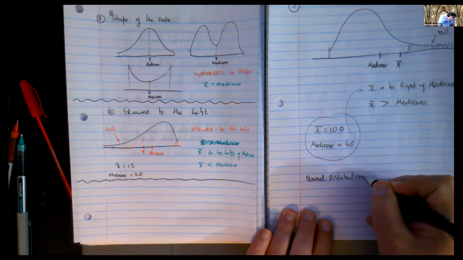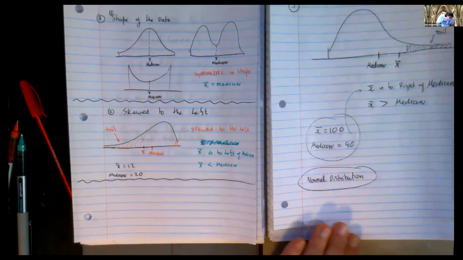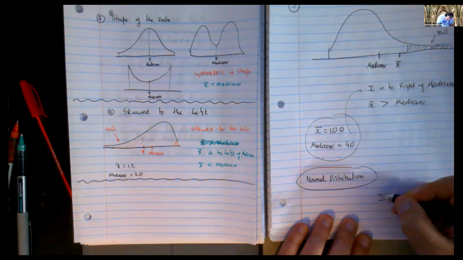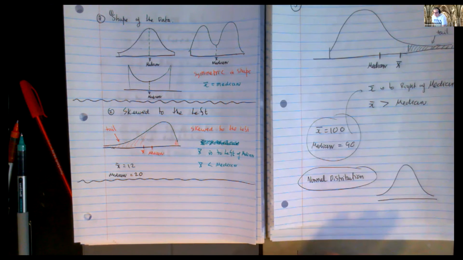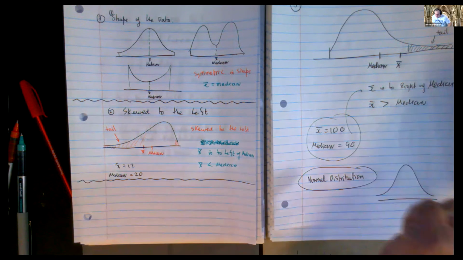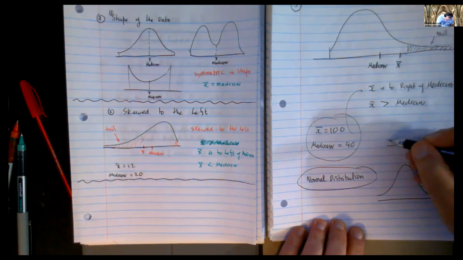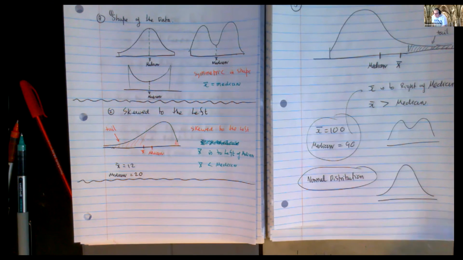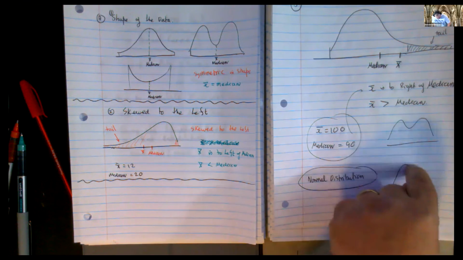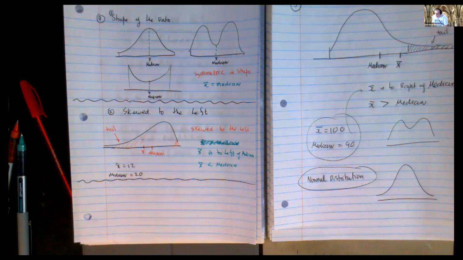Now, if you're going to be a normal distribution, you basically have to have this shape. So are you symmetric? And do you only have one bump? Right? So you're not allowed to be just any symmetric. You can't be the camel. You gotta be a single hill. If you have a shape that is made up of data that has this shape to it, we call that a normal distribution. It's a kind of a special version of symmetric.